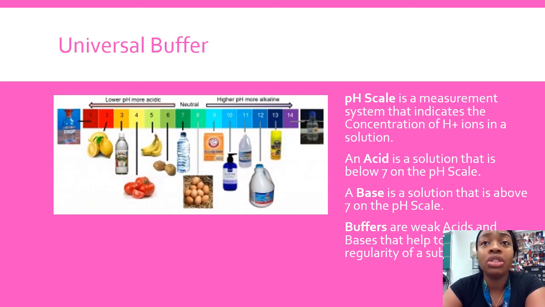If something is too sweet, what do you do? Add water. If something's too salty, what do you do? Add water. Again, water is very well known to be a universal buffer. Right now we're just adding vocab to it, so that's why it seems new to you guys, but it's very, very simple to understand because you understand that in your everyday life. So that's that for that one, and that is our last unique property of water.